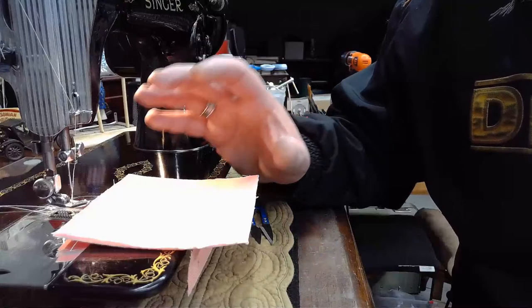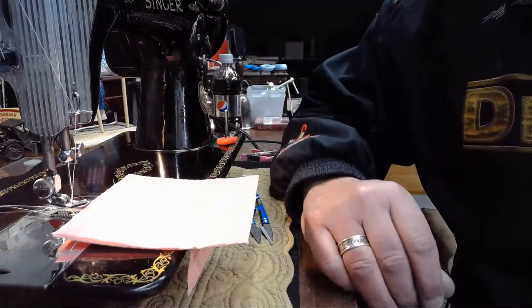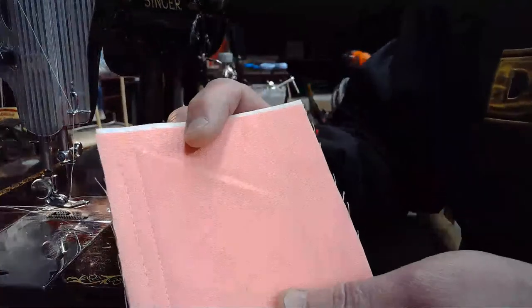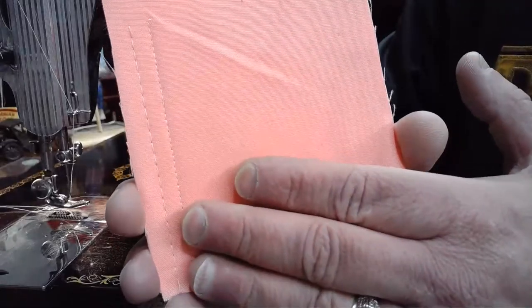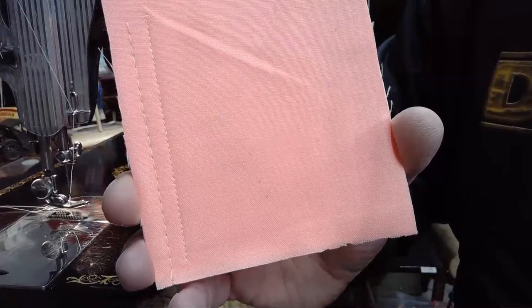It's different than any process that I've ever seen. And I have people from around the world that tell me that. So I feel pretty confident that I've got a good process that I take these machines through. And it ultimately comes down to this, doesn't it? It comes down to, during this live stream, we're going to be stitching through a wide variety of different materials.